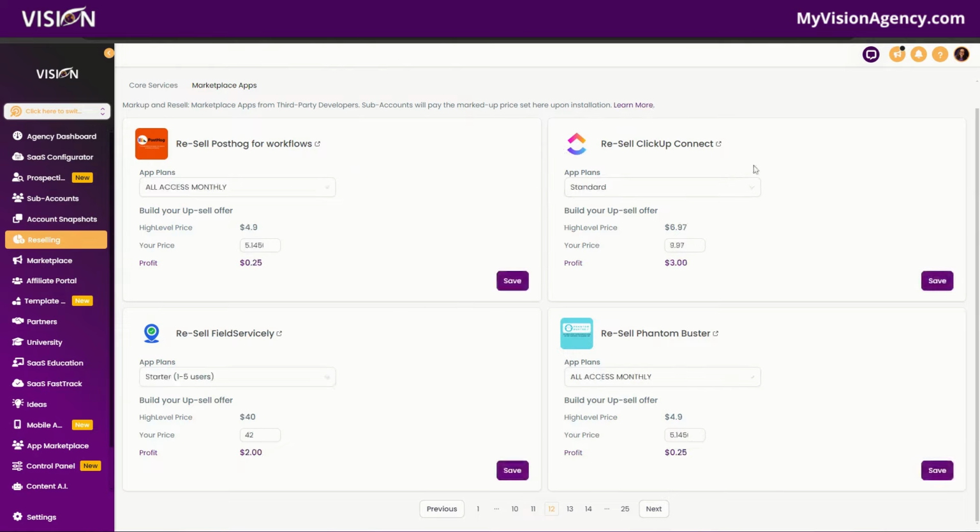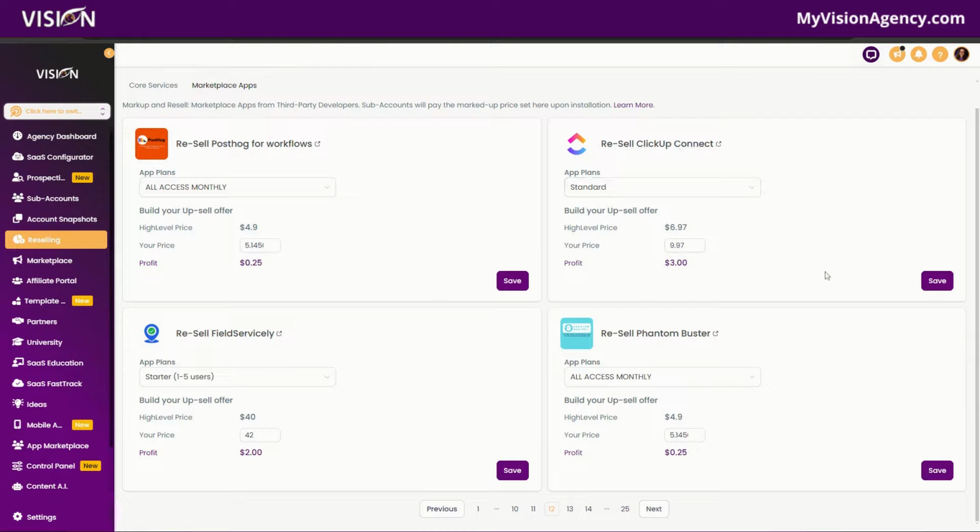But for ClickUp, for example, I use ClickUp. A lot of agencies use ClickUp for project management. Okay, HighLevel is a CRM marketing suite of tools, but if you want to manage projects and you need some really advanced automations and you have a large team, you may want to use ClickUp. If you're using ClickUp, you definitely can connect HighLevel to ClickUp using Zapier or Pabbly or even internal webhooks if you want to.